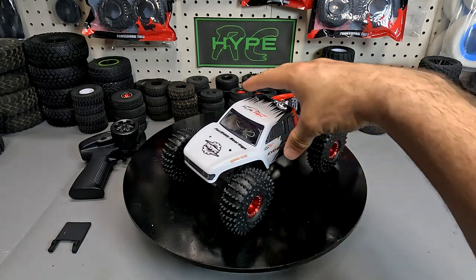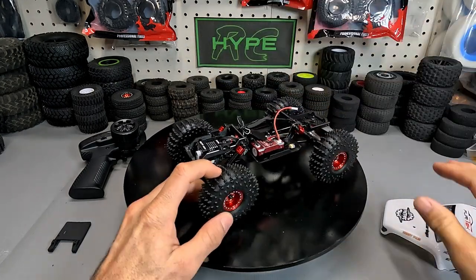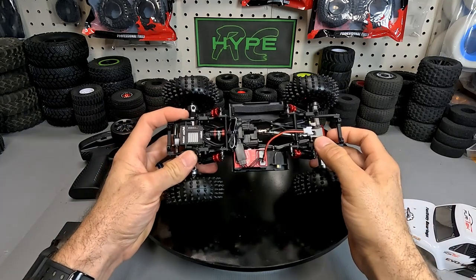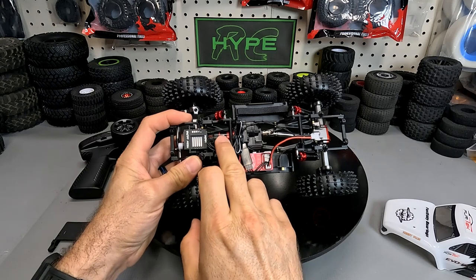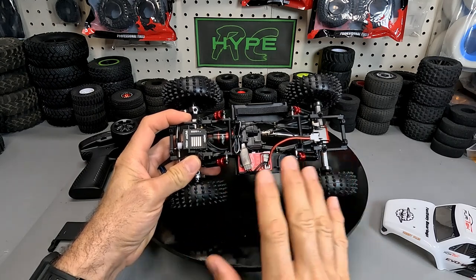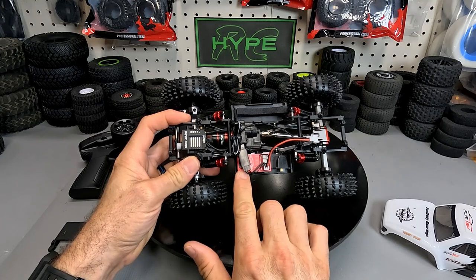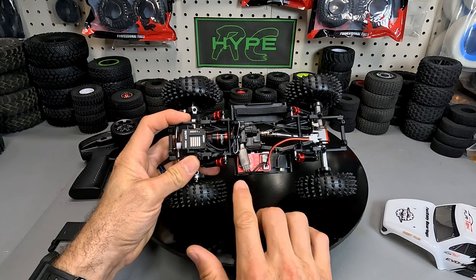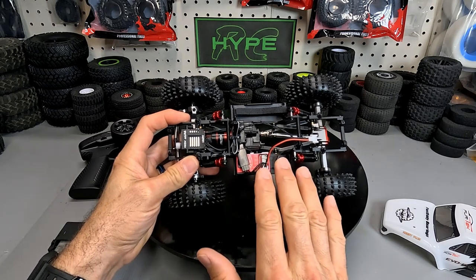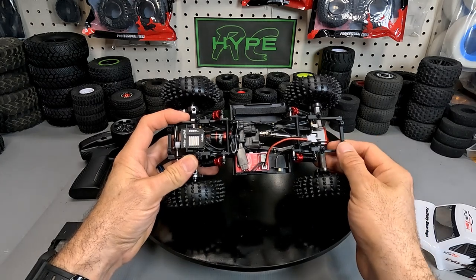Now let's go ahead and take a look underneath the hood on this rig. So everything went together very, very well. Let's start off with the electronics. So I went ahead and got the FX118 transmission with the cedar brushless motor installed. That went very well. Just 3 bolts in and out. That was very nice. I really like this 2-in-1 from FuryTech. This is the new Python Pro RXF. So you save weight by not having to have a receiver because it's already integrated and it comes with the remote as well. So that's super nice.